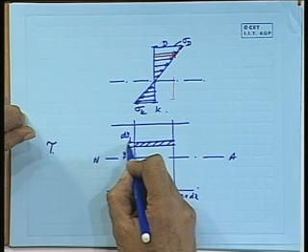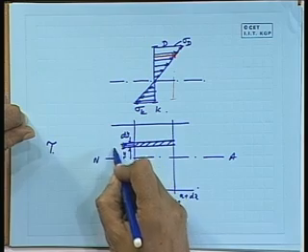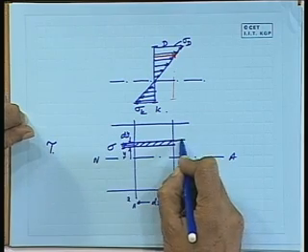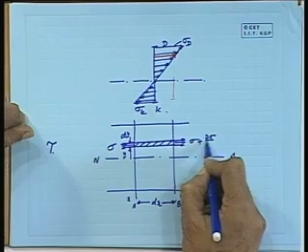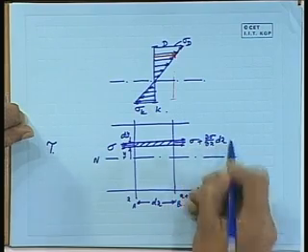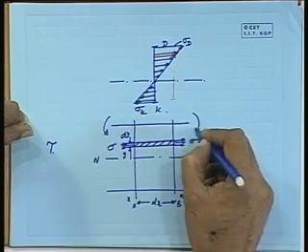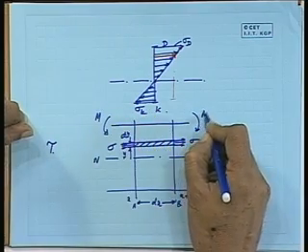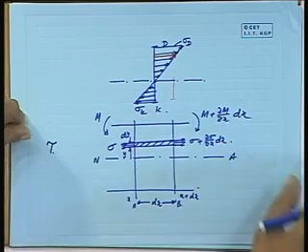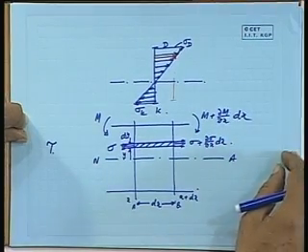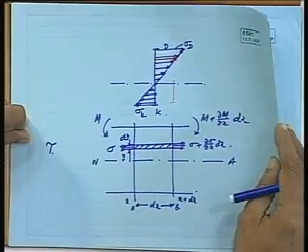Now, here we can assume that the stress is sigma here, and here the stress is sigma plus d sigma by dx into dx. This sigma and d sigma are created because of the bending moment which is being applied here. On this side it is M, on this side it is M plus dM by dx. Now, this has to be in equilibrium. Indeed, it is in equilibrium.